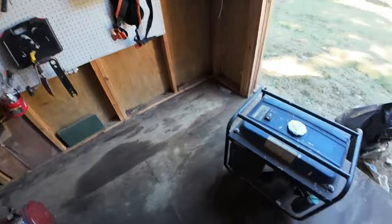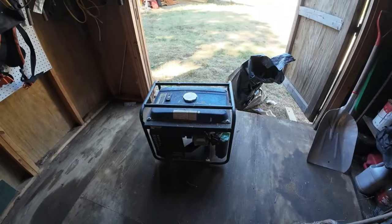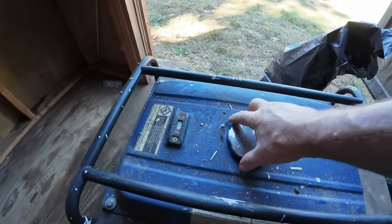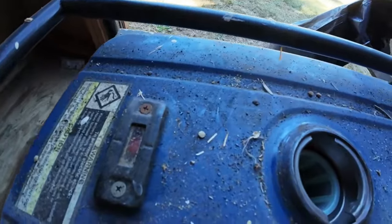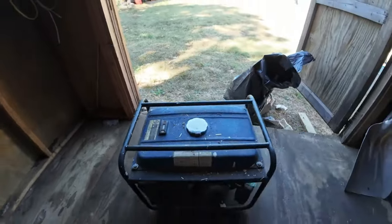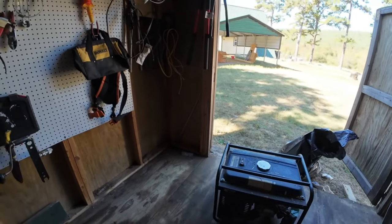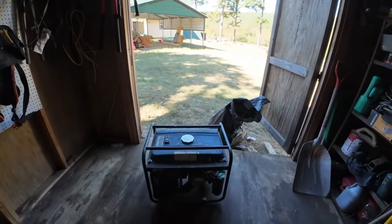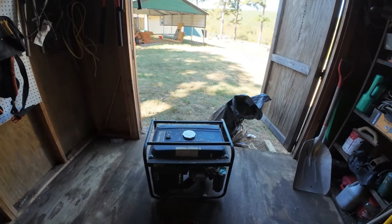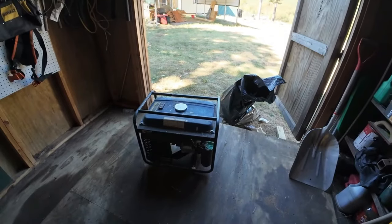My generator. I don't think I started this anytime this year. So let's see if we can get it started. Because winter's coming, man. Dang, that thing's full, but it still smells good because I use good gas in there. Let's see if we can't fire that up. And that usually stays in that corner, so I don't have to drag it out too far. Now I got the solar generators, but those are only good for so long, and you still got to charge them. If you got a cloudy day, or we have an ice storm, may not be able to do it. So let's see if we can get that started.